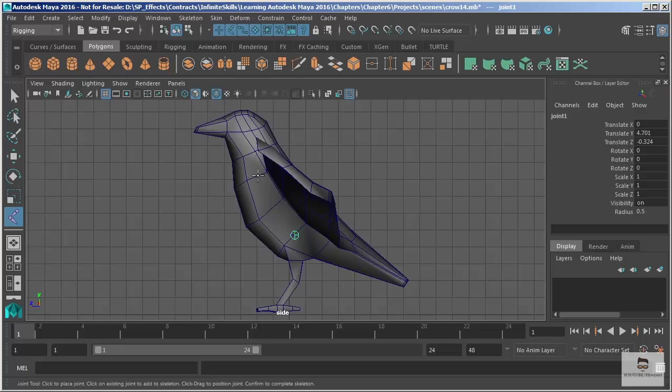I'm going to add another joint for the body — let's come up about here. Actually, let me move that down. I'll middle-mouse drag to help center it a bit. While I'm still drawing out my skeleton I can middle-mouse and move those joints. If I click and hold the left mouse button it'll let me interactively position that joint. I'll drop one up there for the head. I'll probably come back and adjust these, but this gives us a nice beginning placement. I'll hit Enter to complete the skeleton.